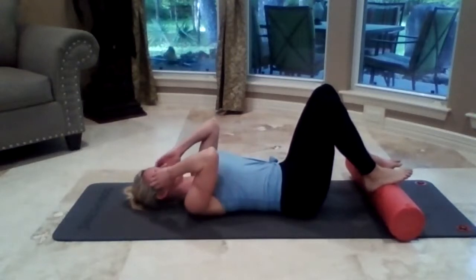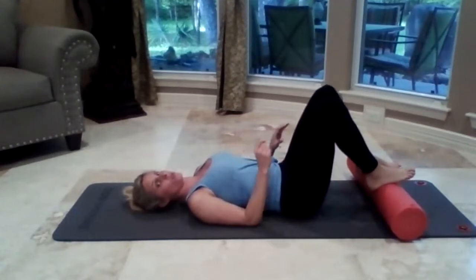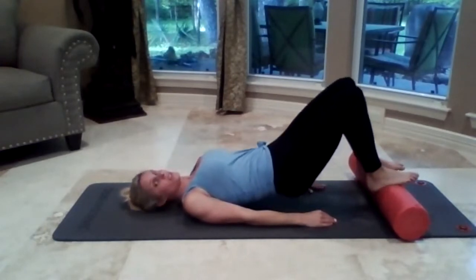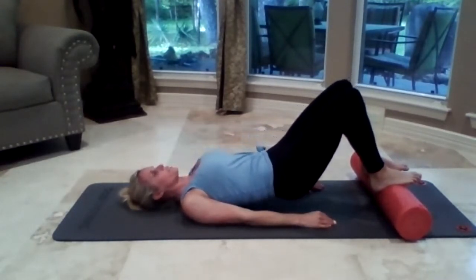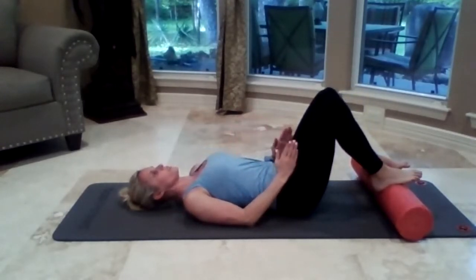This may make the hamstrings cramp a little bit. If so, we'll kind of stretch it out a little and then we'll come back. So let's reach the arms long. And I want you to tuck your pelvis and lift the hips into the air with the feet on the foam roller. Hold. And then scoop and roll back down. Try not to let the knees splay open. We want to keep them in parallel with the hip joints.